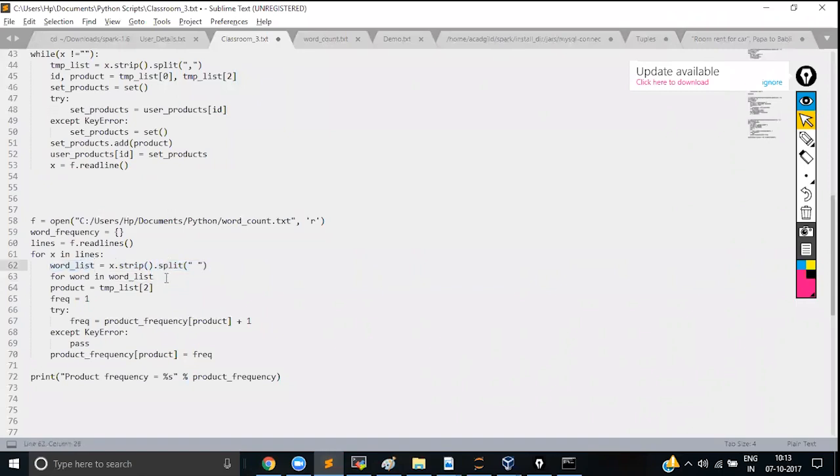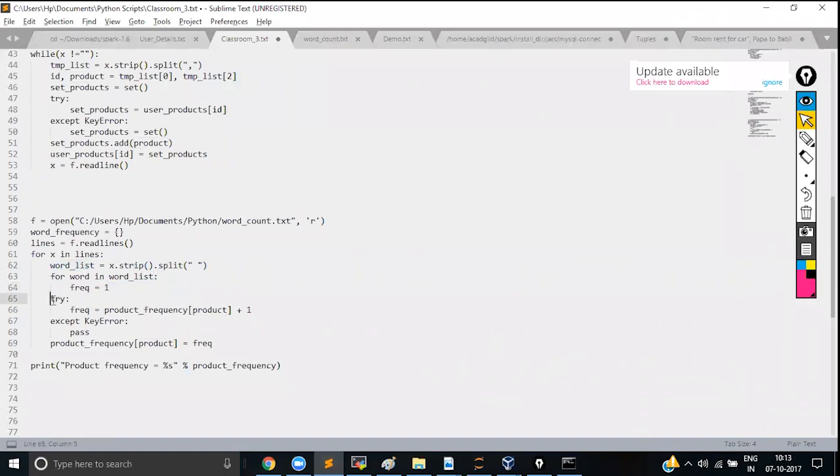For every word in the list of words, we are going to make the frequency 1 and then we are going to try. The word will be the key and the frequency will be the value. So it's very much related to the previous example we discussed. Let's try to run this and see how it works.